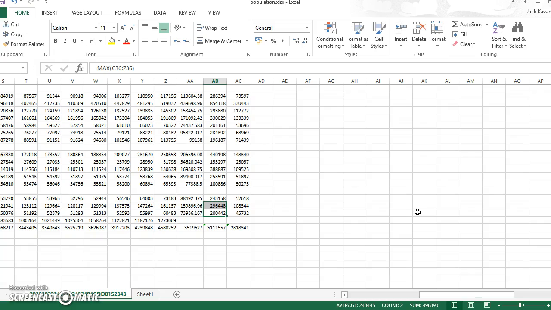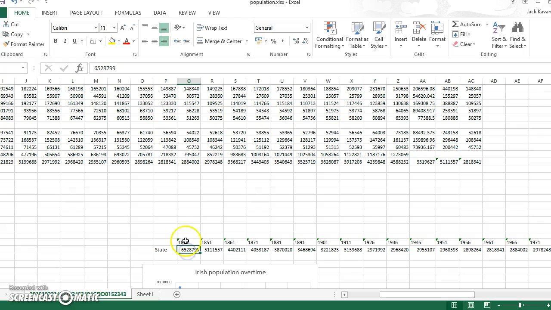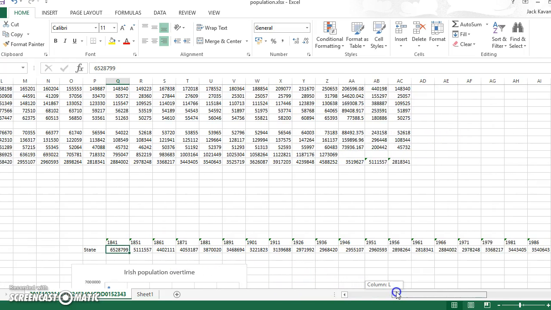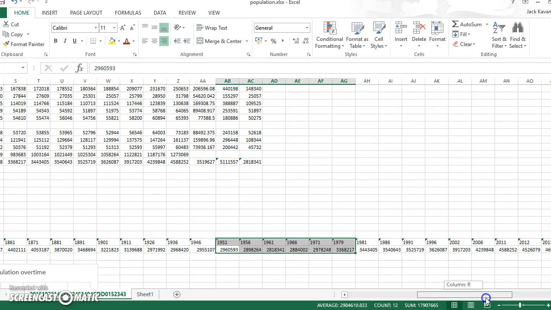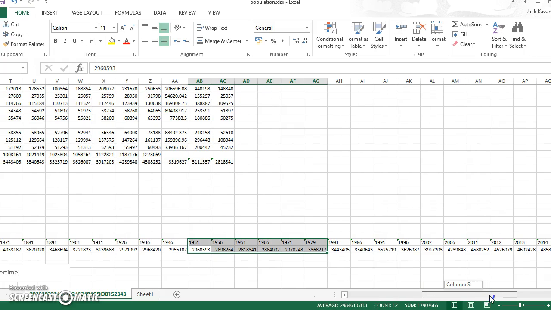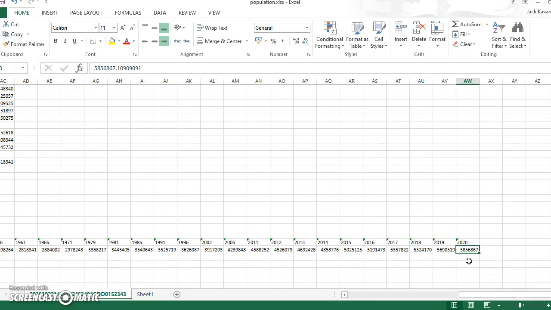Then for my prediction for the population of the country in 2020, I took the population for the country each census year up until 2011 and I put it out. Then I took from 1951 upwards, selected it all, and Excel took track of the trend, the average change for each census year, and I brought it all the way over to 2020. So I got 5,850,000 thereabouts for the population of Ireland in 2020, which just took the trend from the graph and continued it on.